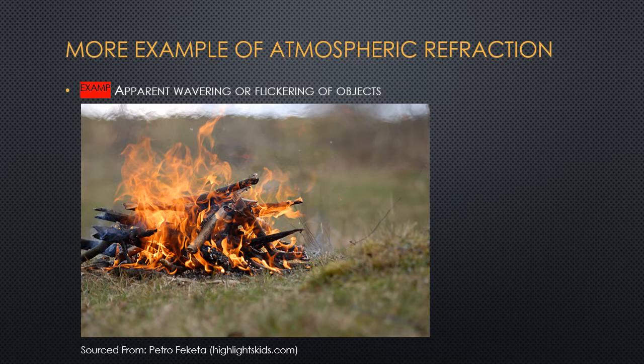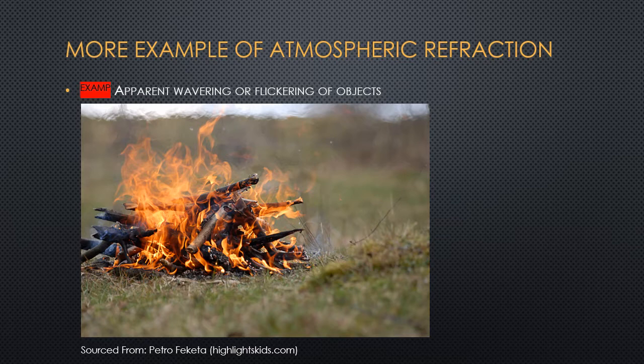All of you might have observed that there is an apparent random wavering or flickering of objects, as you can see in this, through a turbulent stream of hot air around a hot body, or you can say fire, right? As it is very much visible from the figure given. So what is actually happening? Let's observe it. What happens when the air around the fire becomes hotter? Obviously there is fire, so the air around it also becomes hot compared to the air farther from it.